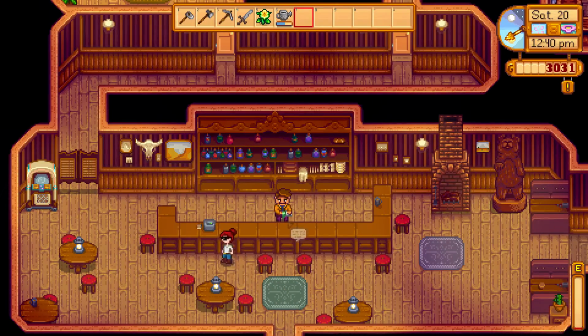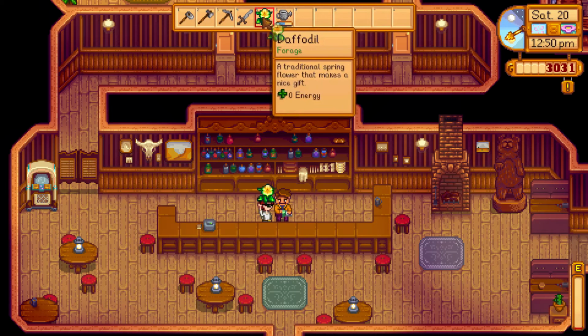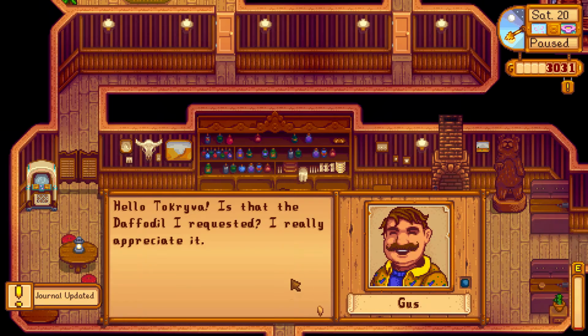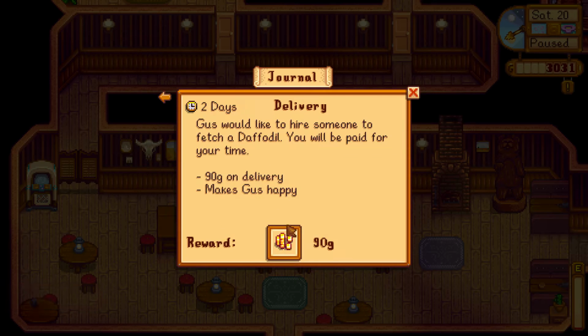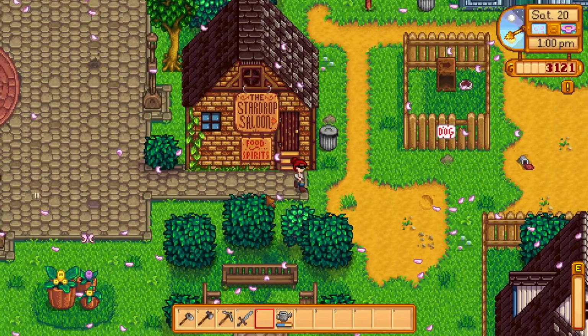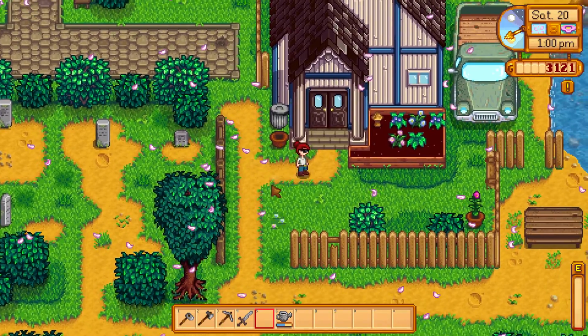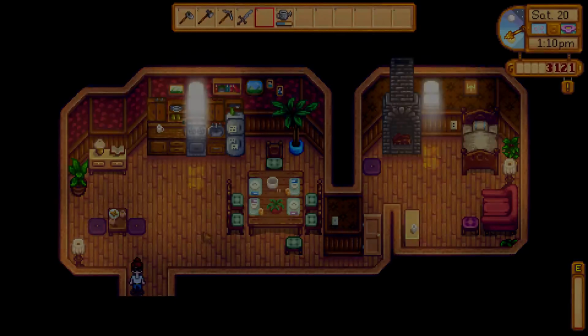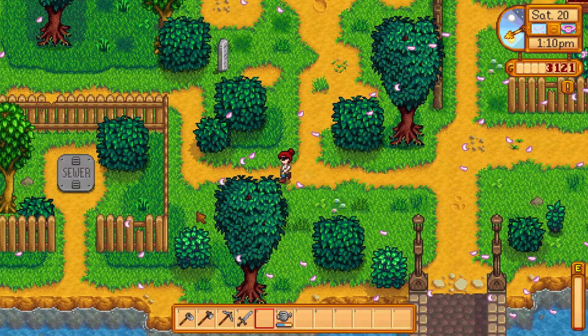Going. Here's Gus. Oh, he looks so glum. Gloomy Gus. I see, you're always welcome here. Well, you know what I have for you? A daffodil! I really appreciate it. Let's see. Here's what I owe you. Well, to be fair, that was a really easy quest. Because I already found a daffodil. And then again, it would have been an extremely easy quest. Mainly because I still had daffodils in my bank anyway, in my chest. Yeah, my bank, really? I'm calling it a bank now? It's just a chest back home.